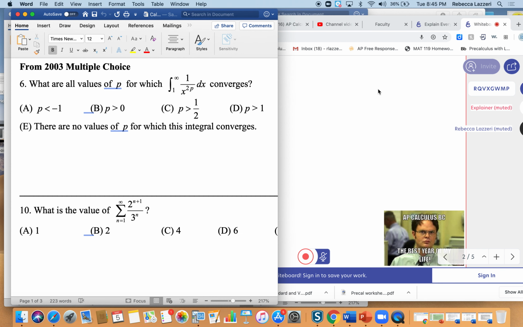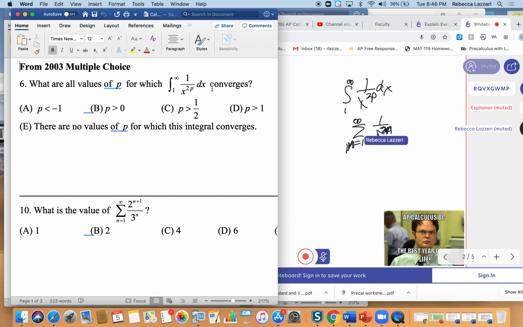All right, so for what values does this converge? Now, if the integral converges, and this is, I guess, technically the integral test, but I want to go over this anyway. If the integral converges, then also the series would converge. So I'm really looking at this series, x to the 2p, as n goes from 1 to infinity. I guess they would call this x to the 2n, as n goes from 1 to infinity.